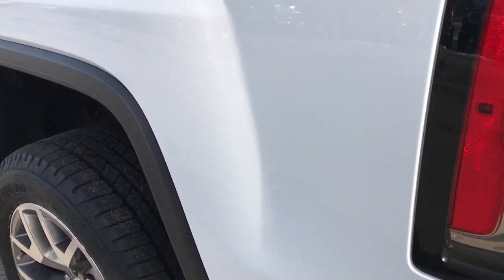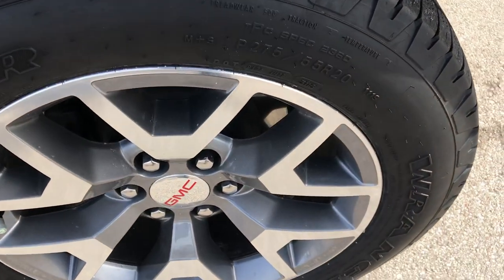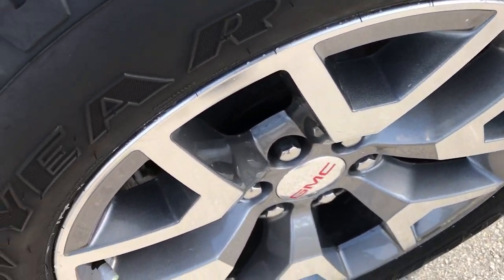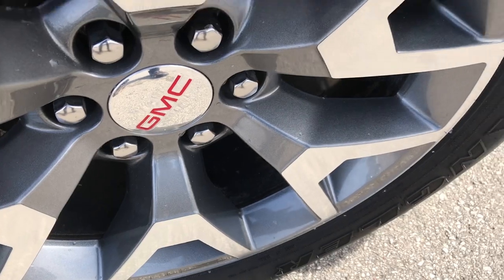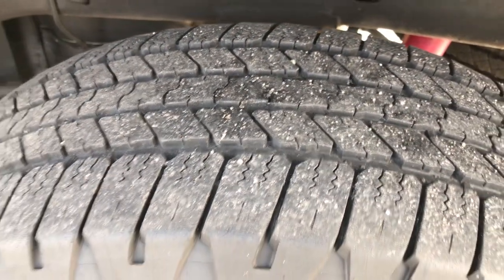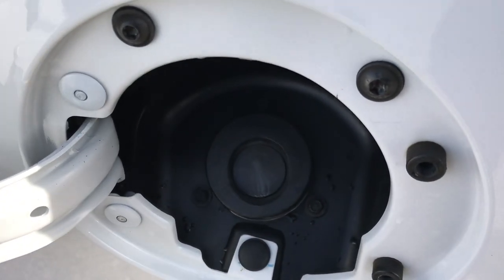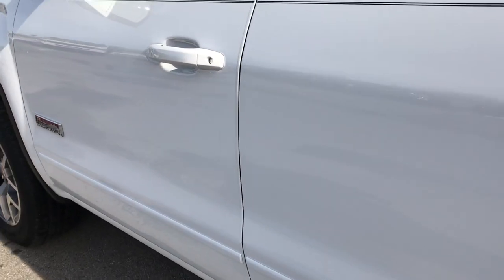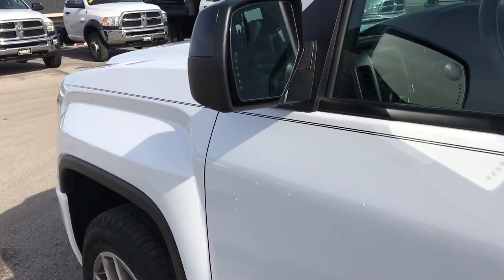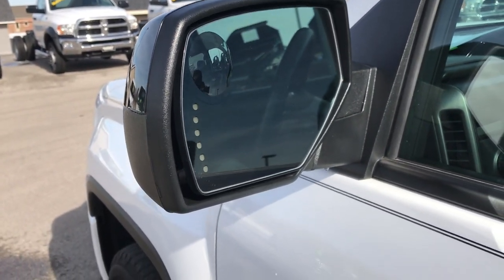As you go down this side of the truck, just as clean as the passenger side. This back rim, for full disclosure, is in excellent condition as well — no scuffs or scrapes — and that tire has about as much tread as the rest. It has the EZ Fuel capless fuel fill, so you never have to get gas on your hands. It has the power mirrors with the built-in directional signals and their heated all-terrain badge.